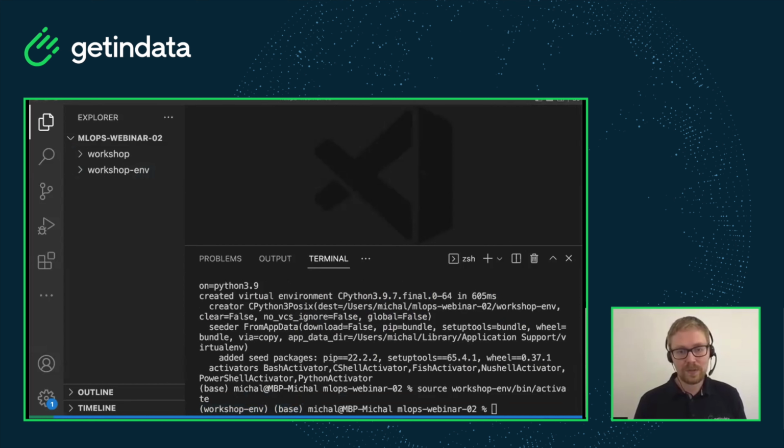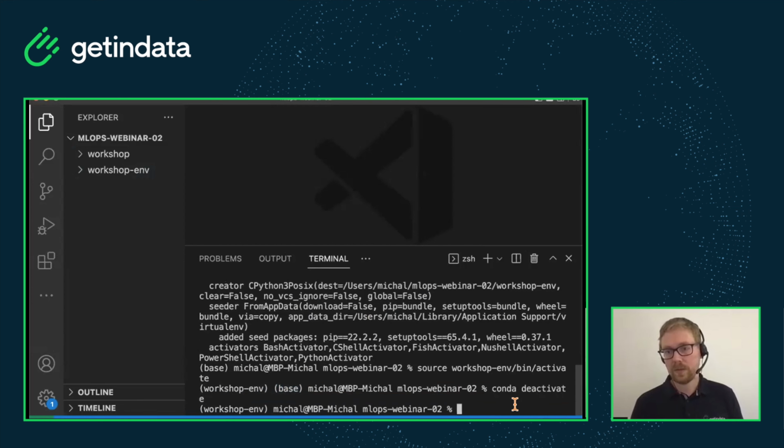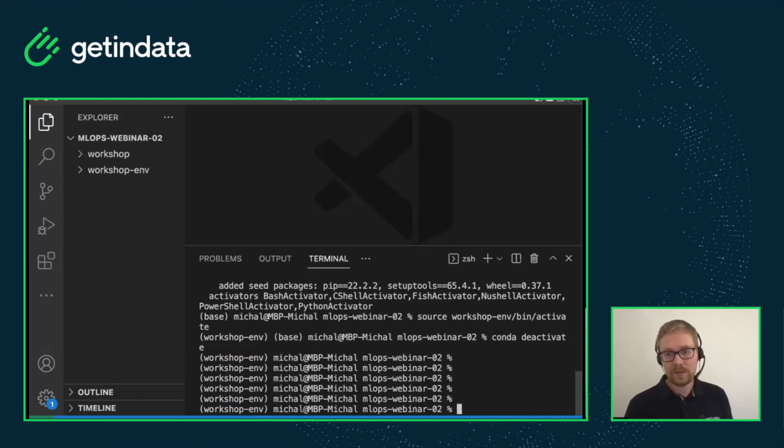For the purpose of the workshop, I want to deactivate that Conda environment. So now I'm ready. I've got only the virtual environment from the workshop active. So this is the default environment preparation.